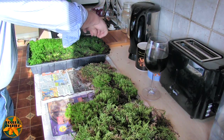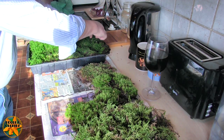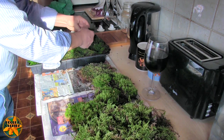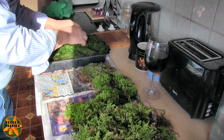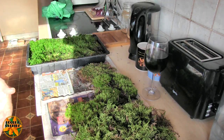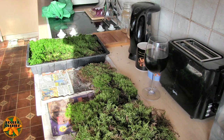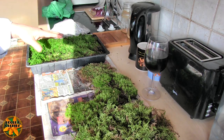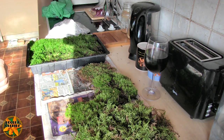But what is of some use is the other type of moss that's sat around the edge here. No, it's too entangled with the sphagnum. So I'm just going to go and put that on the garden, and as I said, the birds are coming up to the time of year when they're making their nests, and this will dry off and probably start to go brown. So nice nesting material for them.